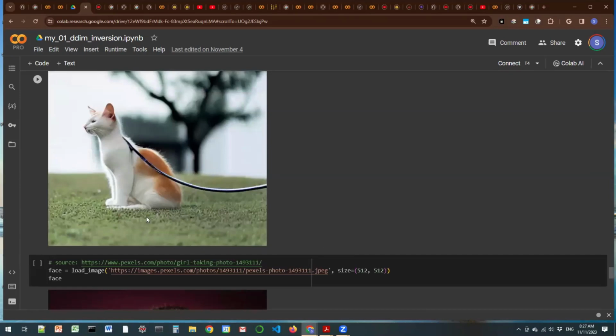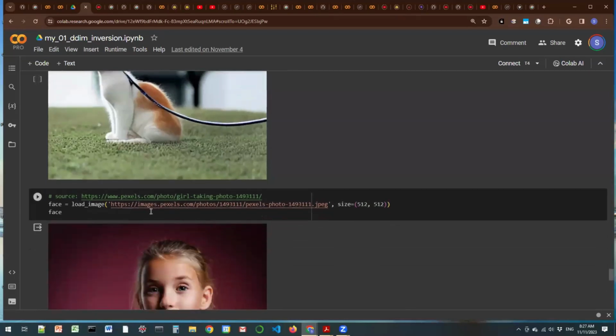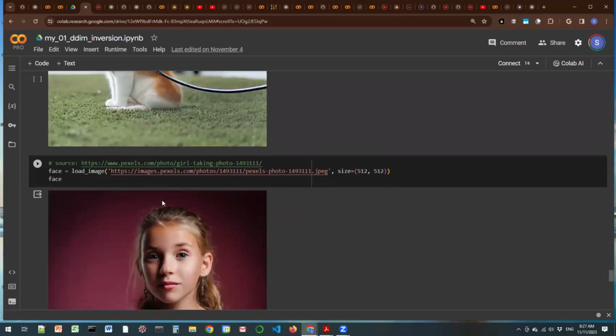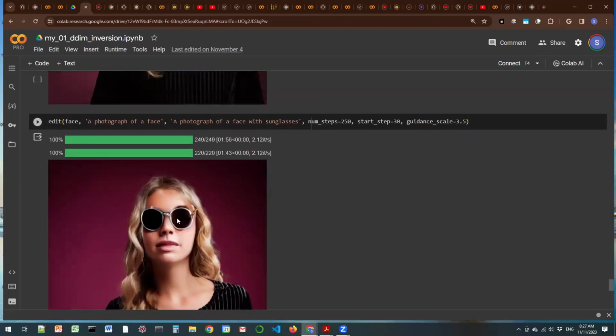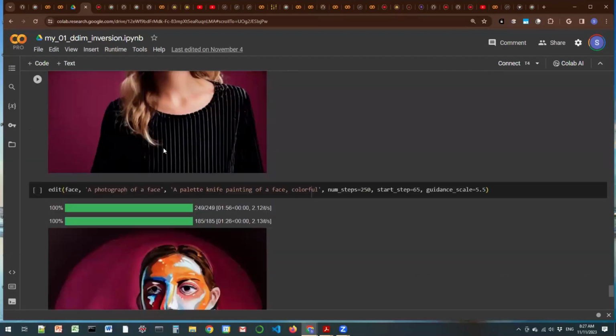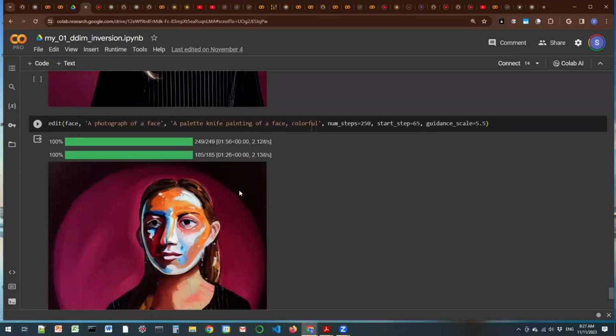And this technique, he just goes on to show in the next few cells how it can be used to create the same image but with various modifications. So for example, here is a face that you load up, a 512 by 512 image, and you just say a photograph of a face with sunglasses, and you get that. And you say a photograph of a face, a palette knife painting of a face, and you want to make it colorful, you get this.